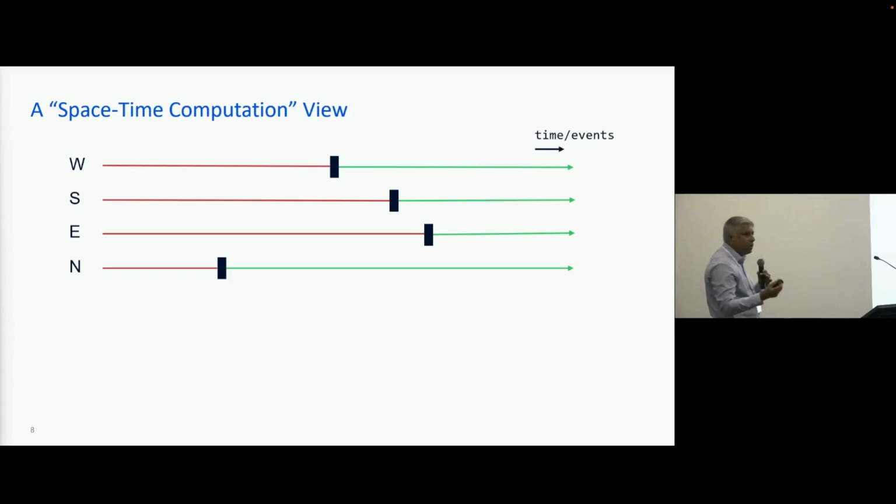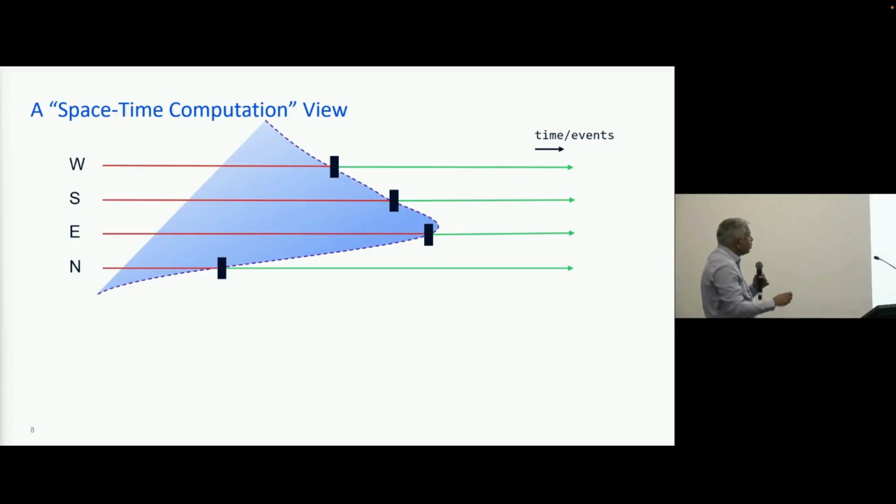I'm just going to replay the same computation. So, before I do that, if you connect up all of these update points, right? Now that represents something that's called a cut of the computation. So it's basically a global network state. And you would like to imagine that the entire network updates at this point, at this global state. Right? So now let's see what happens with this computation. So you start moving this packet along. This is the packet going around the ring. And so everything is still to the left of the cut, which is good.